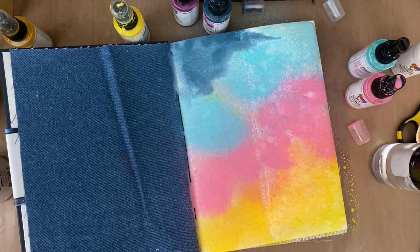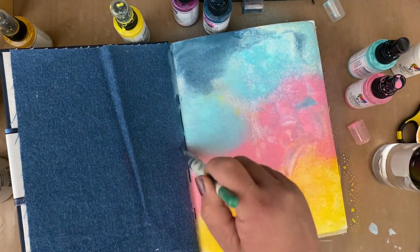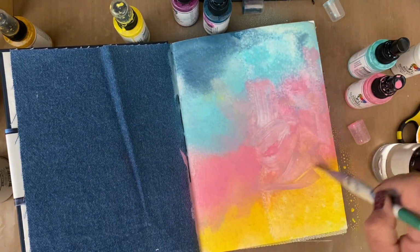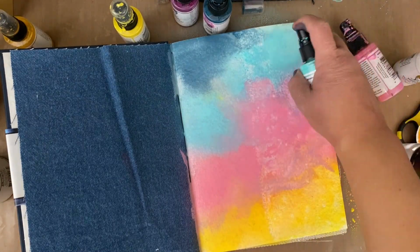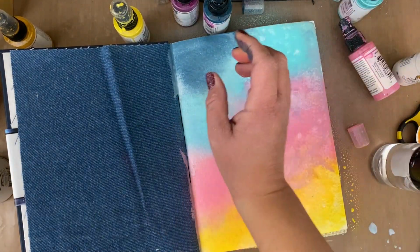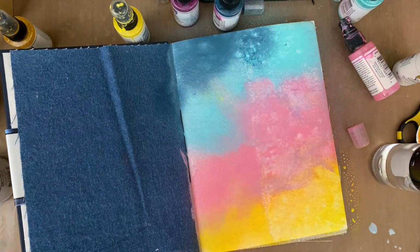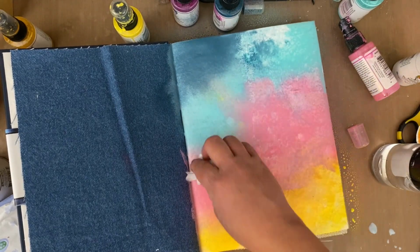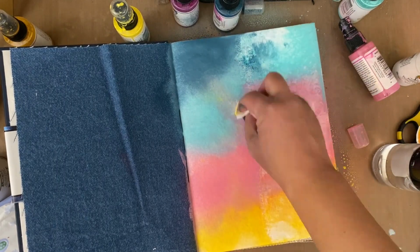You can see I added some water because if you add water to them, they're water soluble while wet, yet permanent when dry. I forgot to mention that. These are permanent. They are like a spray paint. That's how Dina describes them. They are not a spray ink. They are a spray paint. They are acrylic based, and they are glossy. So that is in a nutshell what they are.